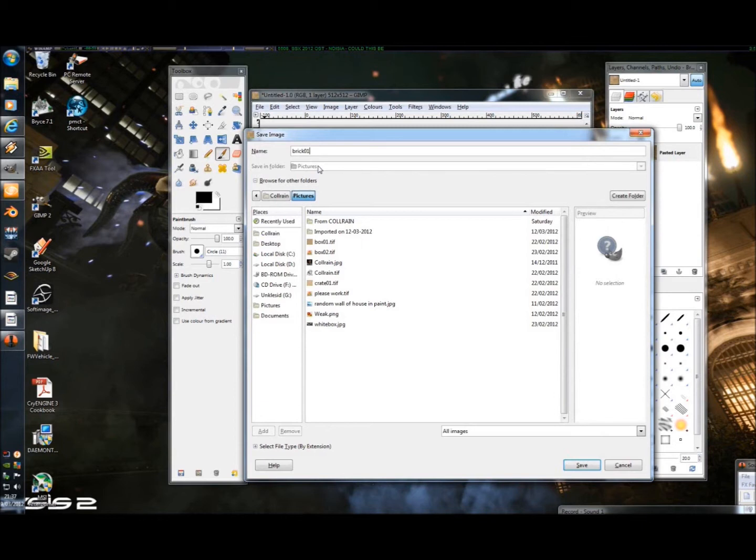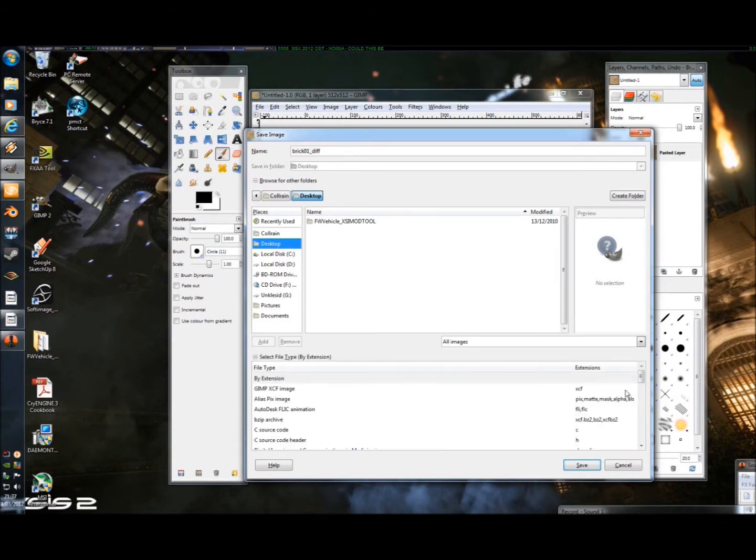We can save this one straight away, and with the saving of these files, it's quite important that we put a very specific finish on each of our file names. So you can call the initial part whatever you like. I've gone for brick 01. But you're going to need _diff for the first image, and I'll go into a bit more detail about that in a bit, but just make sure it's got _diff.